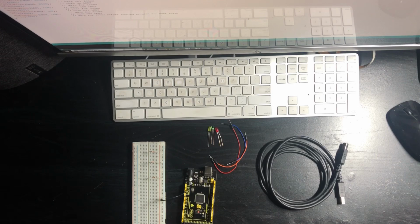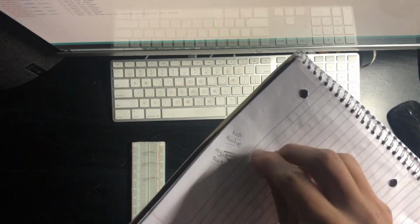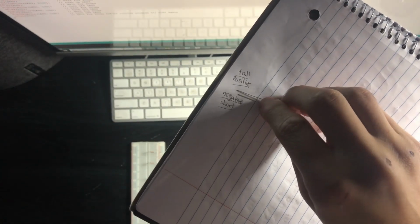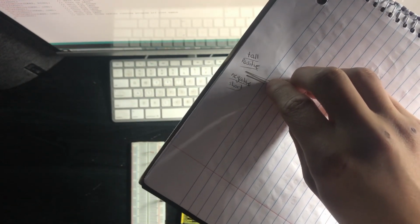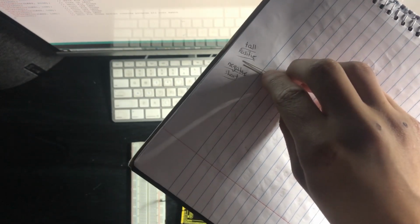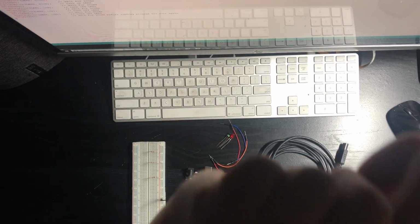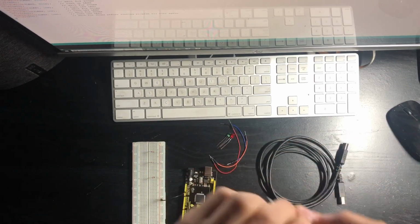What you're going to want to do from here is grab your LEDs. But I have to note that your LEDs are important because, as you can see, there is a tall wire and a short wire. The tall wire is the positive one and the short one is negative. Tall positive, short negative. So you want to connect the short side of the wire for the LED.